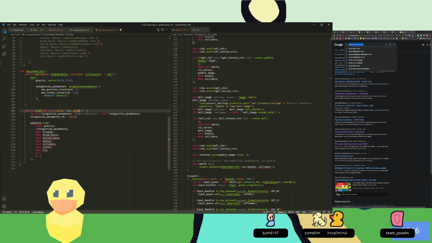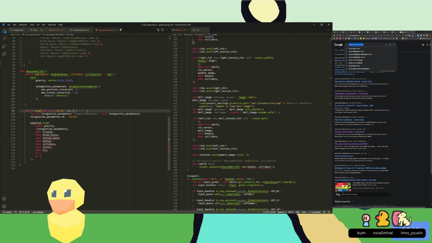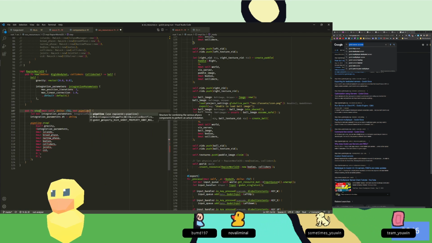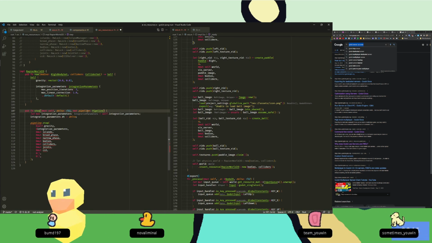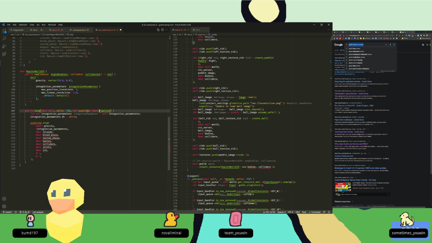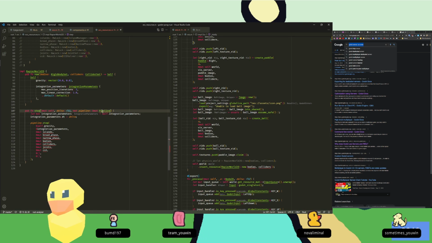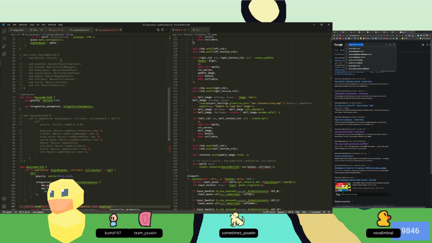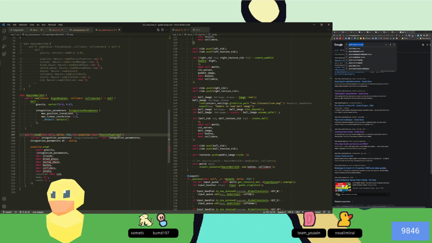I guess we'll have to pass in a mutable. This needs to be a mutable pipeline. Pipeline? Is that what it's called? See, this is something where I get kind of confused, like, how are you supposed to do this? Is this not here? What is it called? Physics pipeline. Sorry. Yeah, I guess that's still okay.